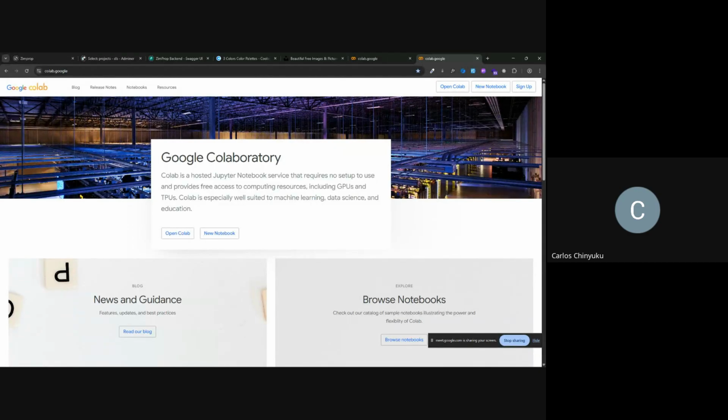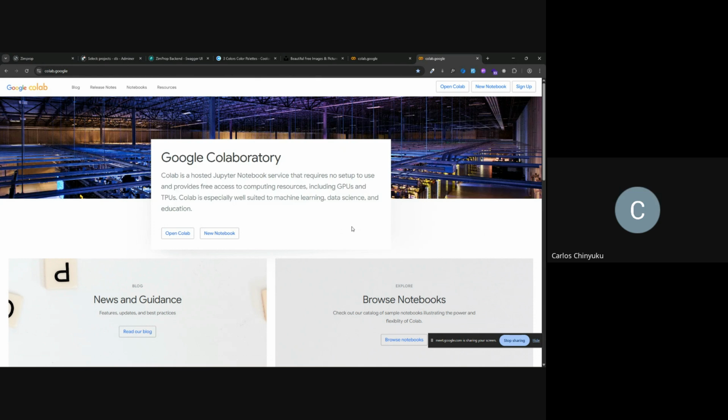Okay, as I explained, what is Colab? Colab, they call it Colaboratory. It's just a hosted Jupyter notebook. For those who have done data analysis or data science or used Jupyter, it needs a Python environment.